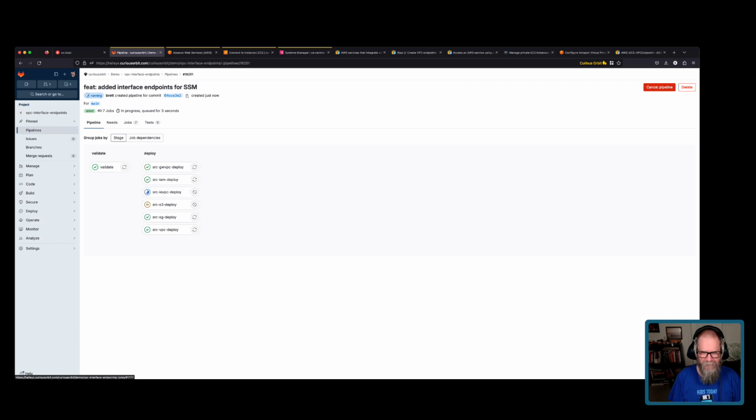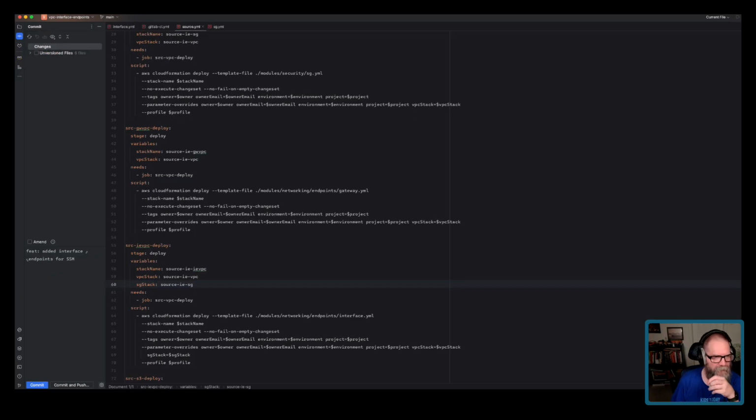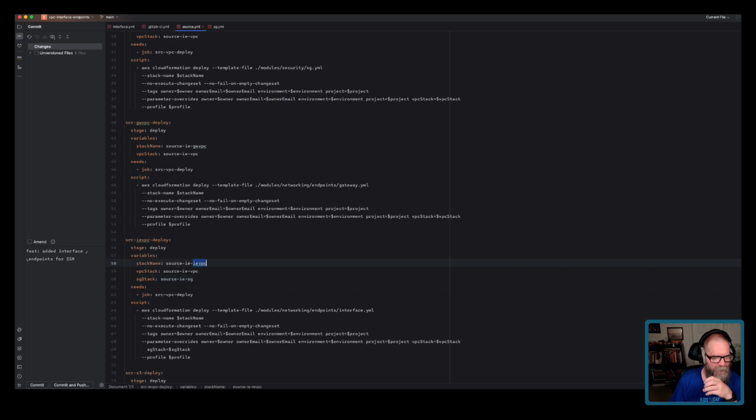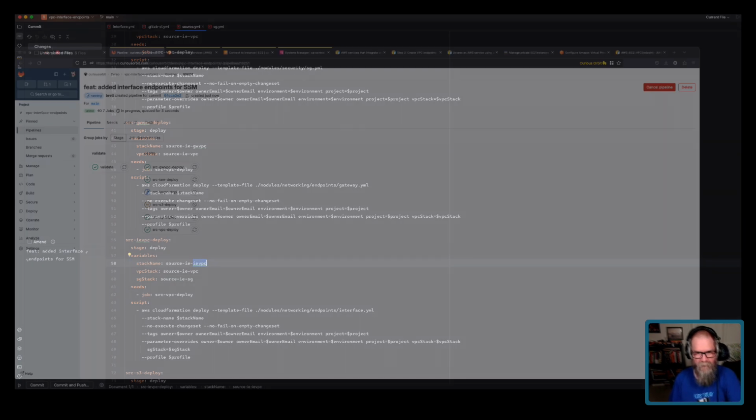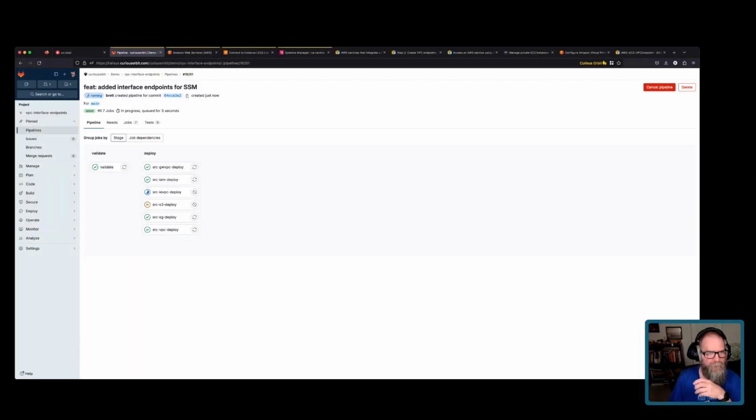Did I do the thing I always do when I cut and paste those and I didn't change the stack name? Oh no, I did. Yeah, because that was the weirdly named stack. Okay, so we're good. Right there it is.